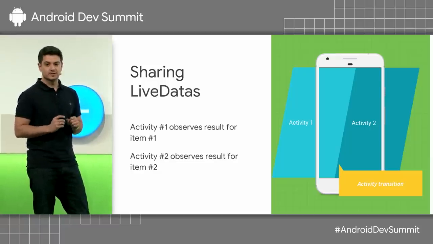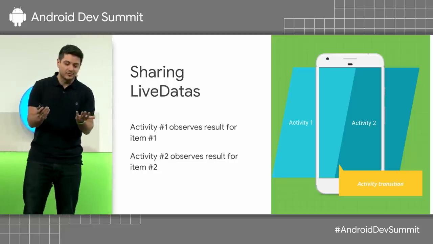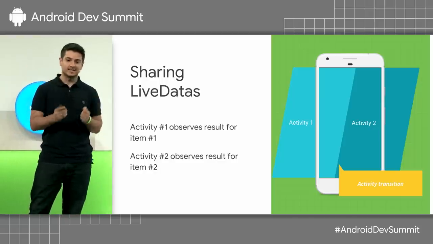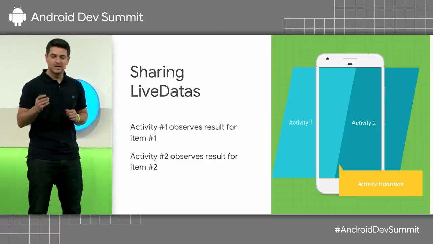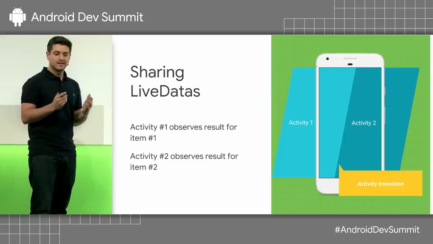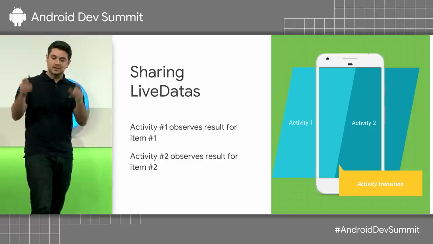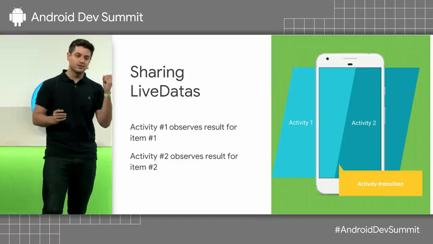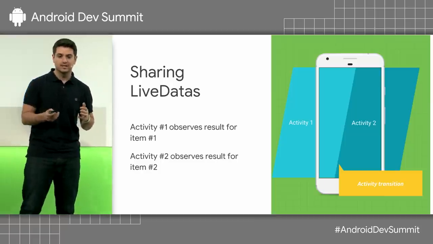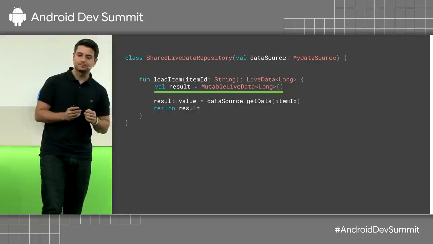The edge case is activity transitions. There is a case in Android where two activities are going to be active at the same time. So imagine activity one observes item number one and activity two observes item number two. When we load activity two, because they are sharing the same LiveData, activity one is also going to receive that data. And because it's in the middle of an animation, you're going to see a flash — a glitch. Obviously, that's a very bad user experience. Basically, if you have a class like a repository and you created a field that's an instance of LiveData, you're probably doing it wrong. The solution is to create a new LiveData every time. It's very lightweight — you're not going to save much by avoiding this.